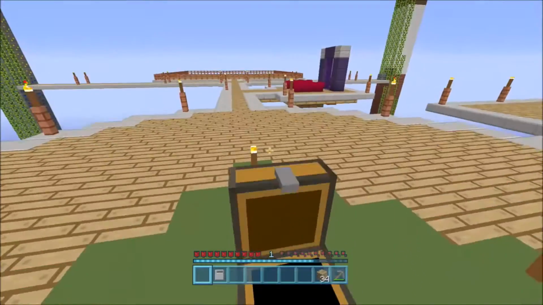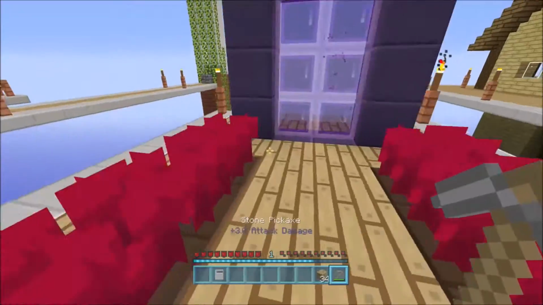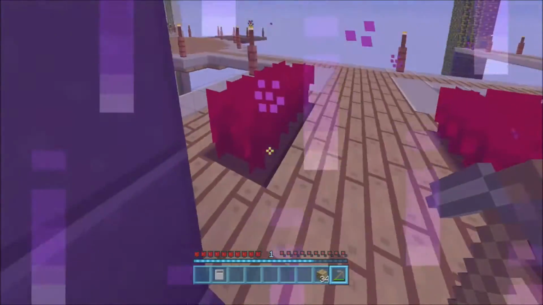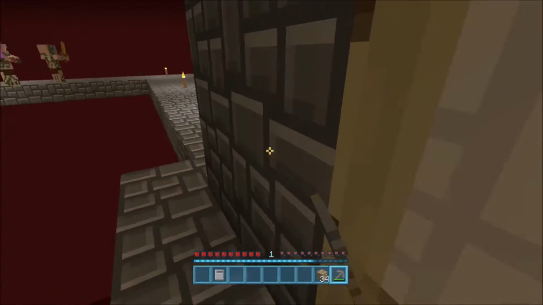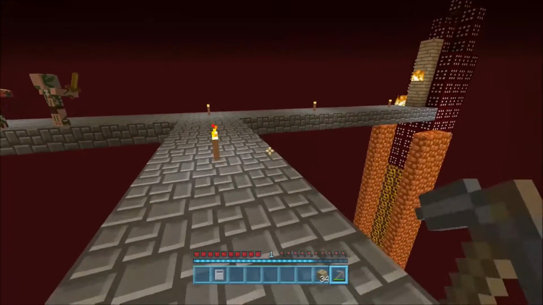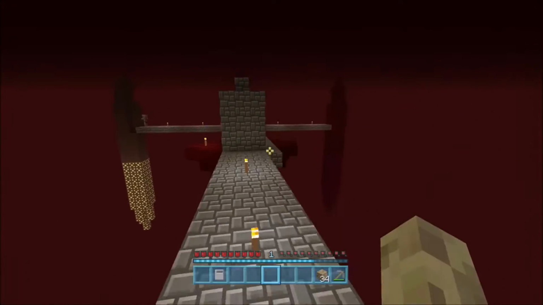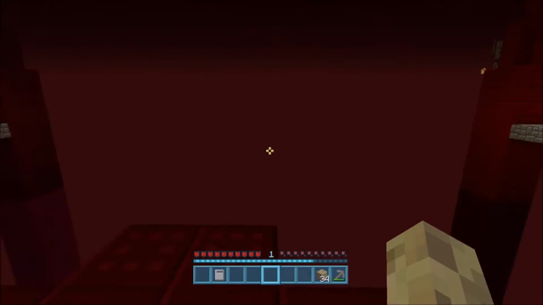Oh my gosh. That was the luckiest I've ever been in this game, and that includes the episode in my series where we found the Mending book and Enchanted Golden Apple in a chest. How? Uh-oh. We're not gonna mess with this Nether.